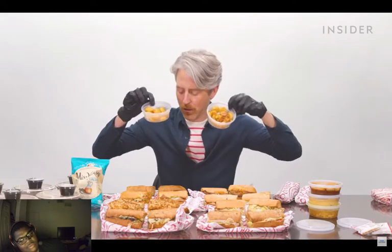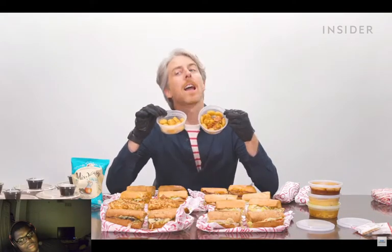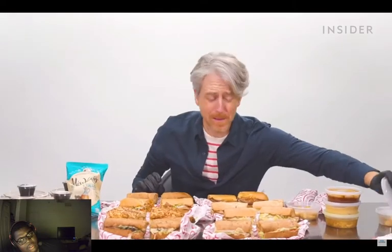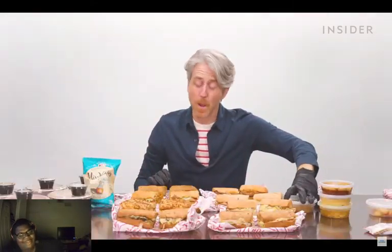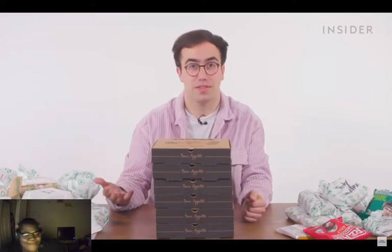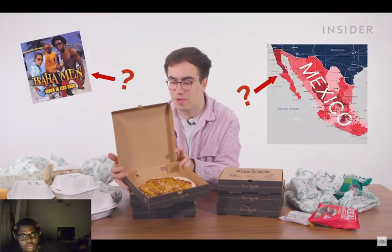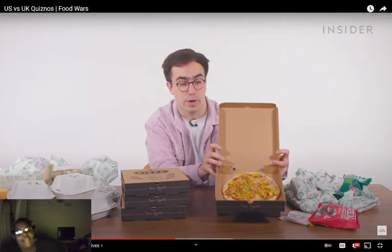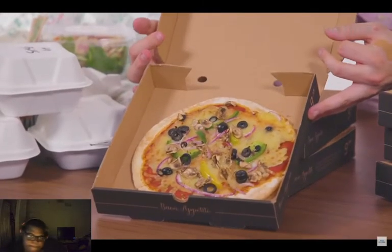In the US there are tater tots — regular and jalapeño bacon. I bit right into a jalapeño! Pizza time: in the UK, Quiznos offers a range of pizzas. The first is the Chicken Baja — a barbecue sauce-based pizza with bacon, barbecue chicken, some kind of Baja sauce, and red onion. Next is the Peri-peri chicken pizza — that is divine, with chicken, peppers, and onions. Then the Veggie Supreme, a vegetarian option with peppers, mushrooms, onions, and olives. Then the Barbecue Chicken Pizza with barbecue sauce base, barbecue chicken, peppers, and onions.